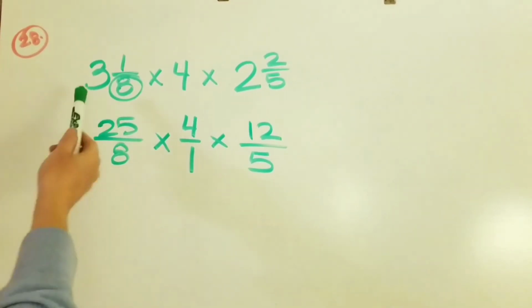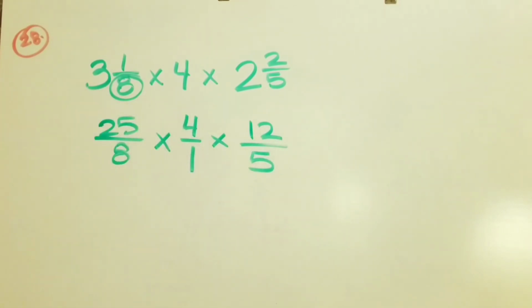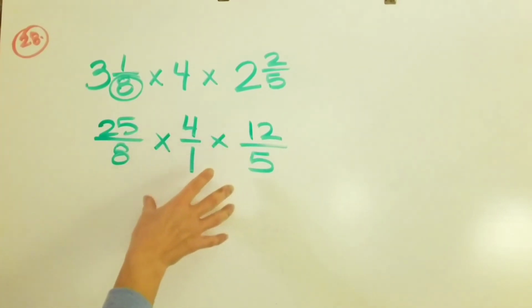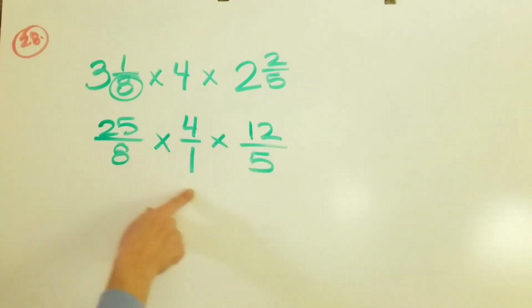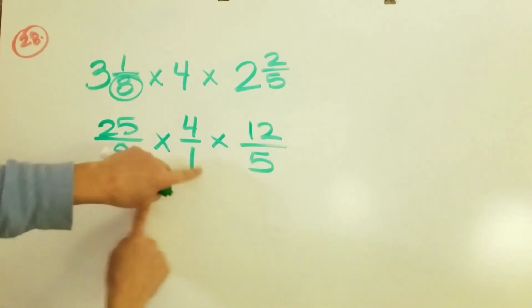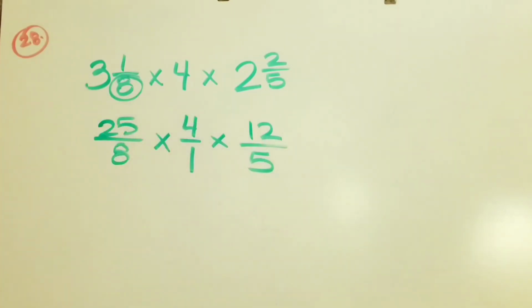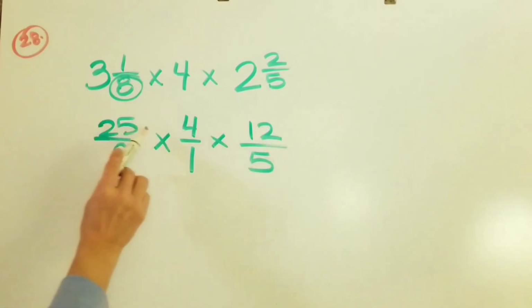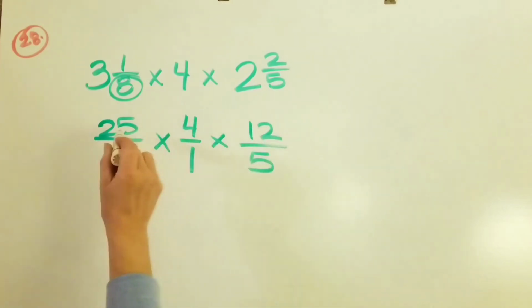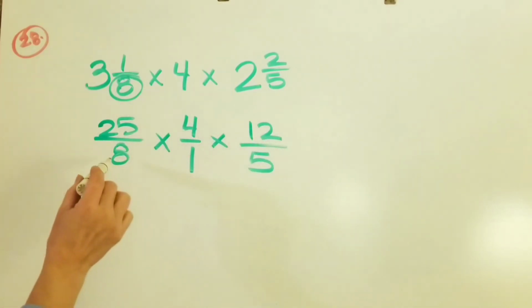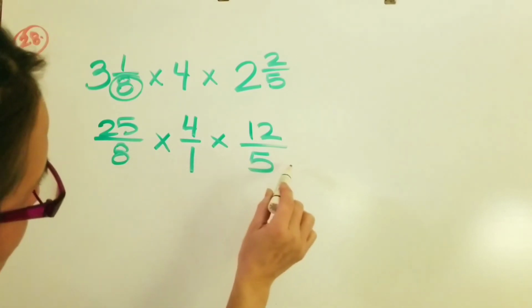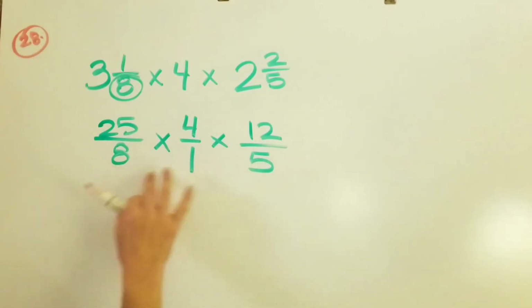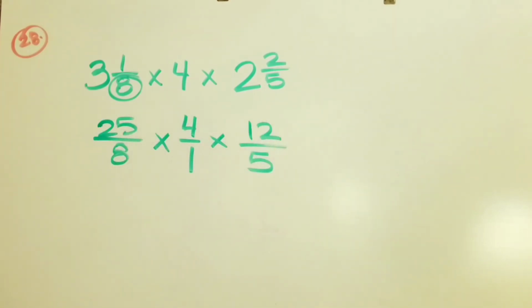So when you cross multiply numbers, you can cross with your commutative property of multiplication. You can move any of these around that you want to. And so one of the hints I want to show you before you just multiply these numerators across, because you can multiply all your numerators, that's going to be a big number. And then you can multiply all your denominators together. 8 times 5 is 40. So that's going to be an easier one than multiplying all those.